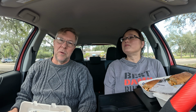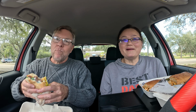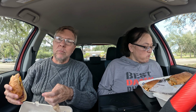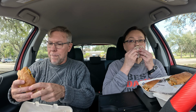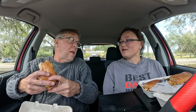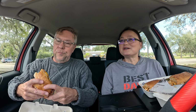It was difficult dealing with the people that were running the place, but other than that, they did a very good job. I am very happy to have my car back. This is my independence, my freedom. I've been driving her to work, then going to work, then I come pick her up at the end of the day. I've been doing that the last 2 weeks. I'm kind of happy that I don't have to do that all the time. Although we had a lot of fun, right? I kind of liked being chauffeured around. It was kind of nice. A little more together time.